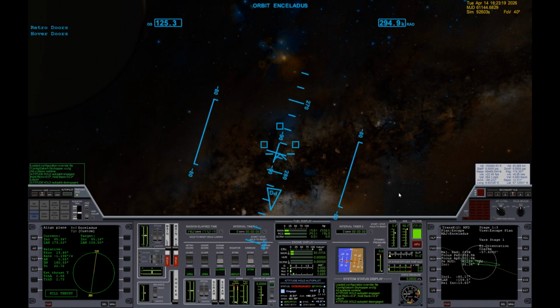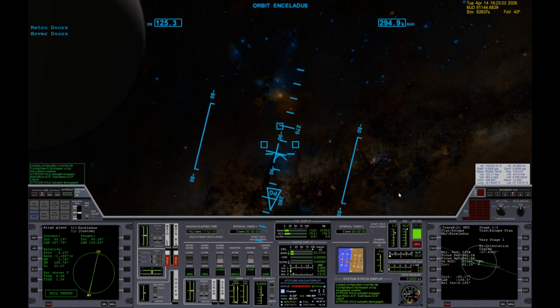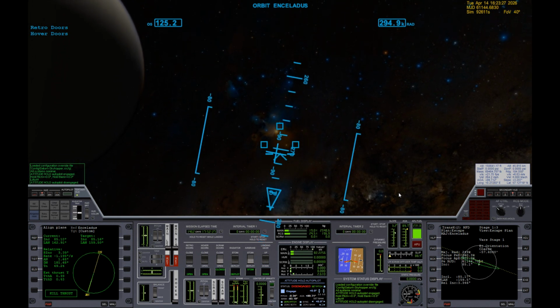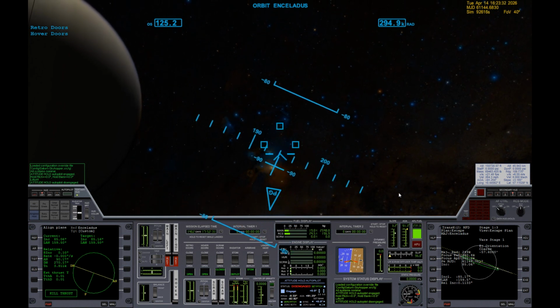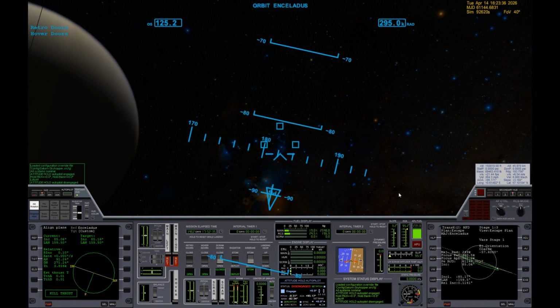16, 15, 14, 13, 12, 11, 10, 9, 8, 7, 6, 5, 4, 3, 2, 1, and cut off. Perfect. 0.1 degrees. Not bad. Okay. Go ahead and kill rotation here. Come back to our spreadsheet.